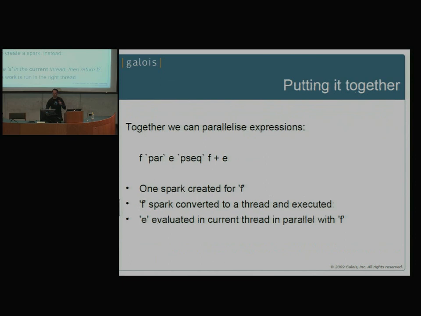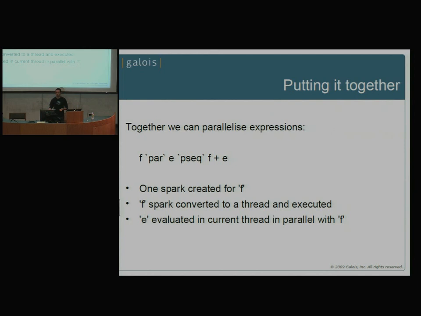So these are the two combinators you need. If I want to do two expressions in parallel properly, F and E are two expressions that are functions, something like that, that will be quite expensive to compute. They should be about the same cost. We'll do F in a spark. We'll do E in the current thread. And then by the time E's done, we then evaluate F. Oh, look, it's already done for us. Then we add it to E.